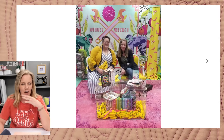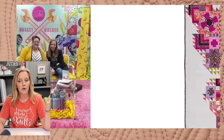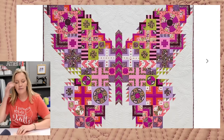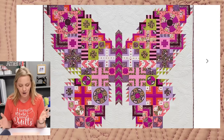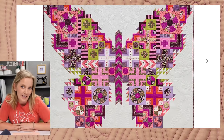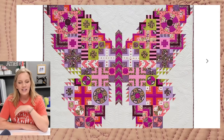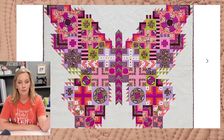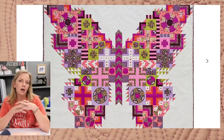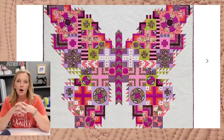All the quilts she gives me are amazing, and she really lets me have a great time with it. Sometimes she gives me a quilt more than once. This is the very first butterfly quilt I quilted for her — from 2013, so eight years ago. It was really a lot of fun, a little daunting. I'd never quilted a large butterfly quilt before. It's made up of all these intricate blocks with a really cool layout, and I really wanted the quilting to highlight all of the most important things about it, but not overwhelm it.